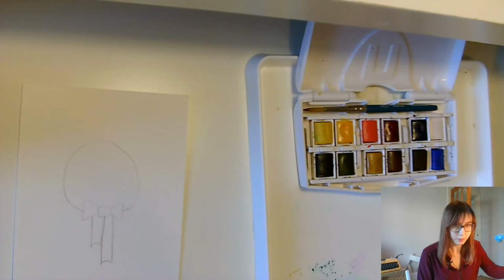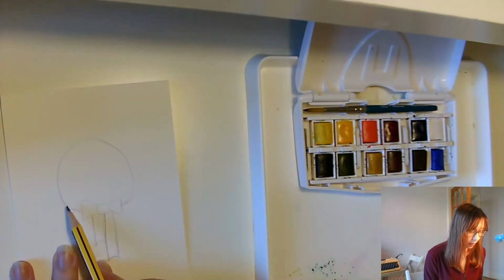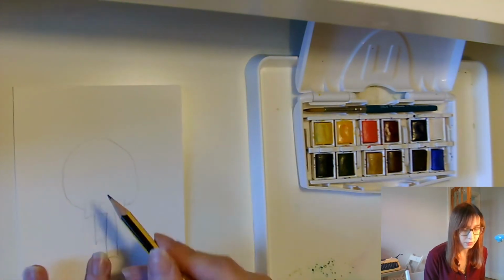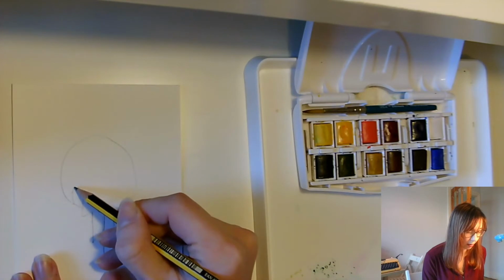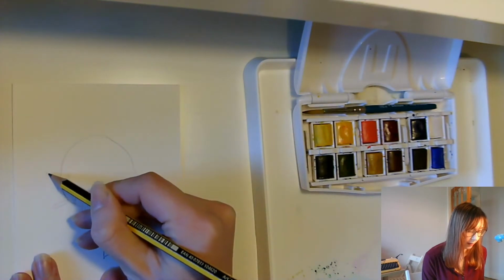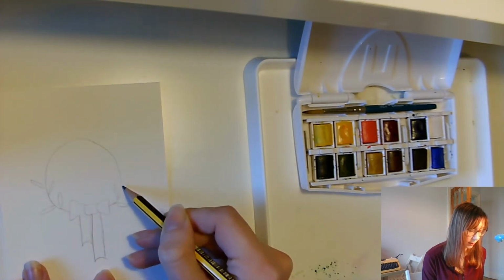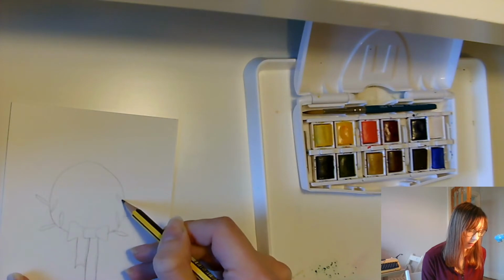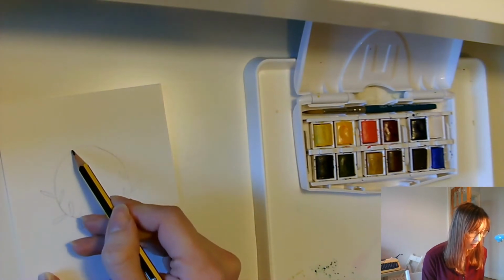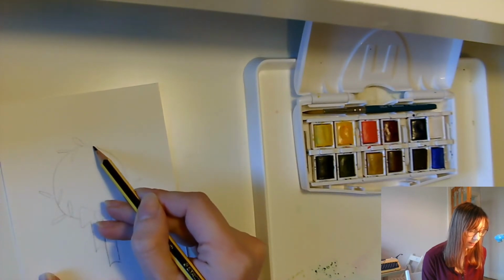So the easiest way to do this is to think about your wreath in sections. If we first work on either side of the ribbon, you can play around with this, but what I'm going to do for this one is put the big leaves here. So I'll mark that by drawing some ovals coming off of that line that we drew. And the same again on this side, just drawing oval shaped leaves. And again, they don't need to be perfect, they're just a reminder of what it is that you're going to do when you get to that section of your wreath. And then I'm going to do the same thing at the top, and it doesn't matter which way these ones go, but make sure they all go the same way that you choose, like that.